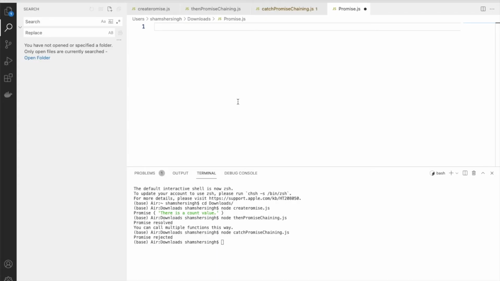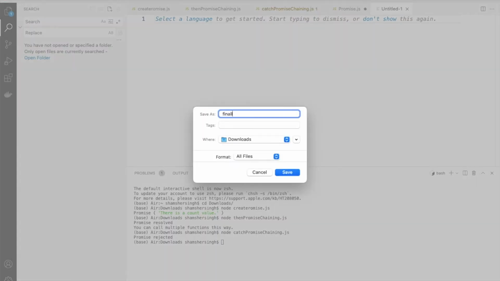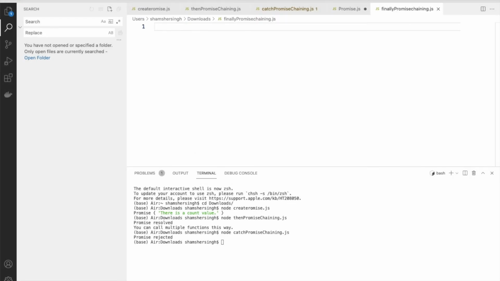Now let's talk about finally. Let me create another file and save it as finally promise chaining.js. You can also use the finally method with promises. The finally method gets executed when the promise is either resolved successfully or rejected. It's the same as try catch, where we use finally with try and catch.